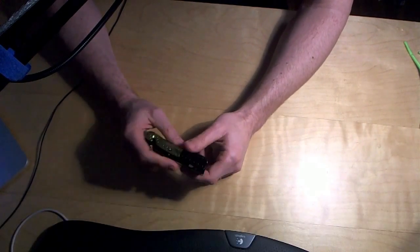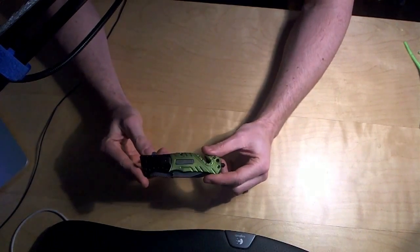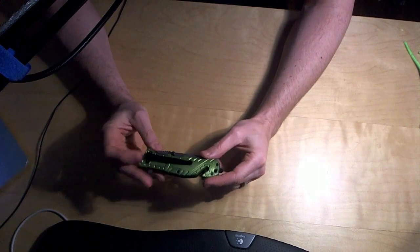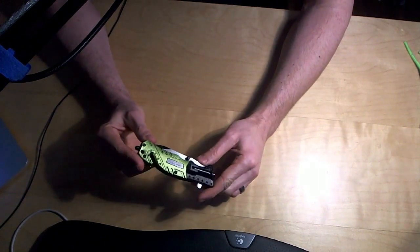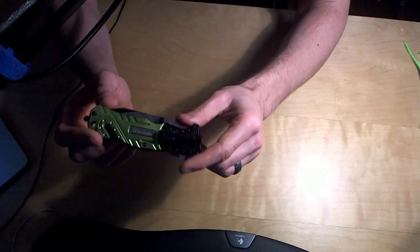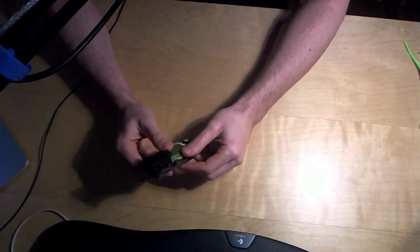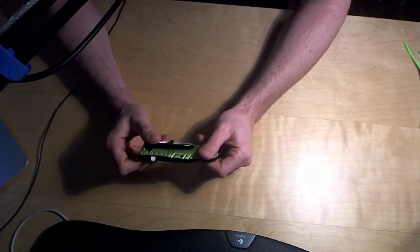First impressions of the Wartech 8-inch Tactical is that it has a very aggressive styling. You can see on the outside there's kind of a futuristic stamped metal look, and the multicolors, the aggressive looking logo. Not a gray man knife if that's what you're into, but it does have a cool look of its own.